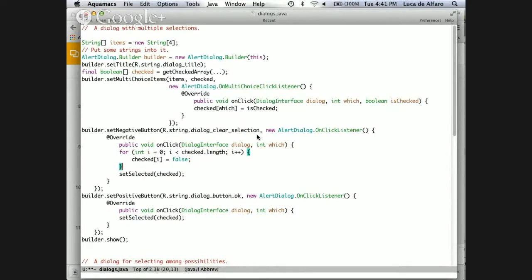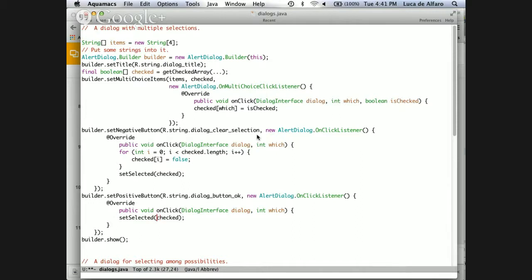Now, when people say OK, I called it dialog button OK, the string that refers to it, what you do is this: you have this array checked and you need to figure out what to do with it.